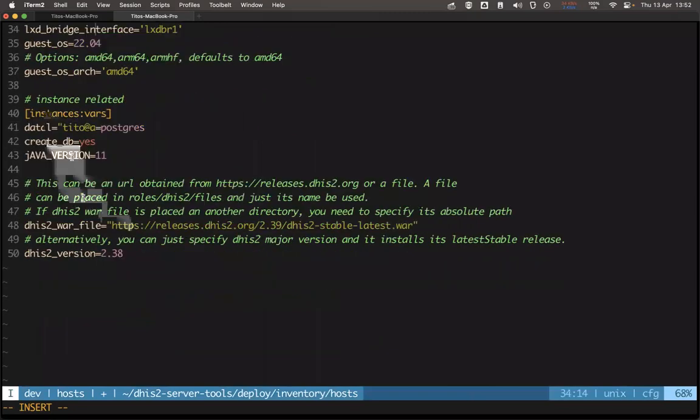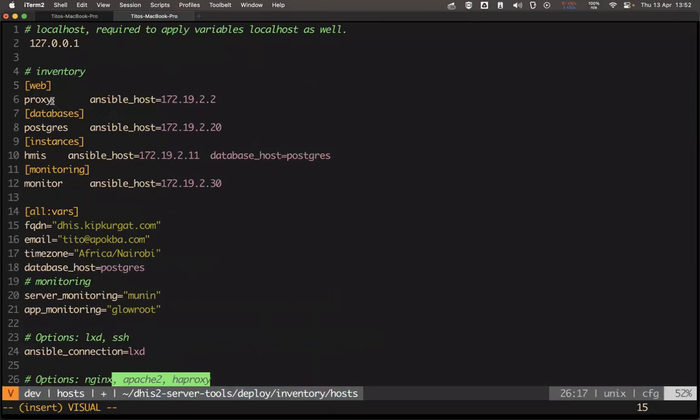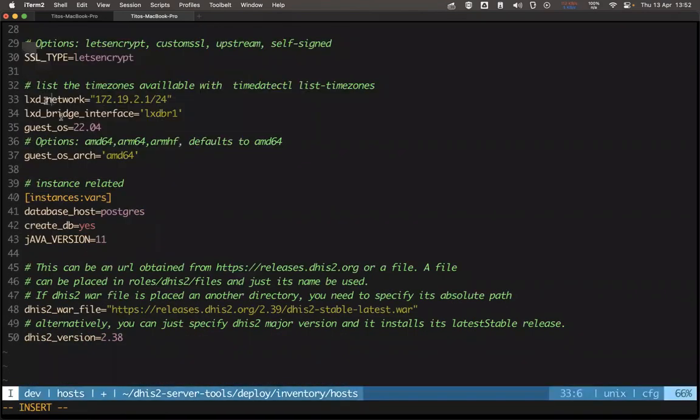And we have instances group, which is more specific than all group. All group is all the hosts that we have within this inventory file. And instances group is more specific than all group, because even instances group is a member of all group. So yeah, this is how variables are defined in an inventory file.